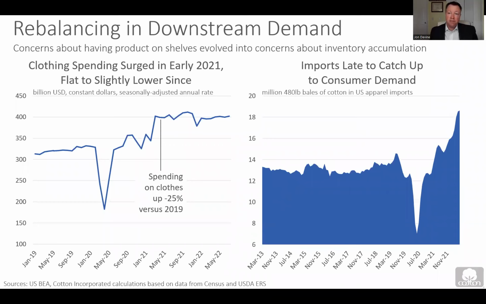But the problem is, once again, we talked about these major events hitting the market, and we've got this big 12-month lag in reaction among retailer demand. When we do see this import volume, which is now around 18 million bales relative to 13 million bales before COVID, we're getting hit with a slowdown at the same time.